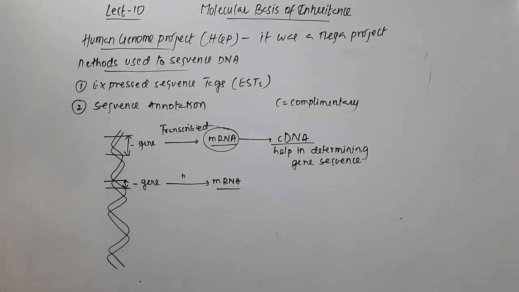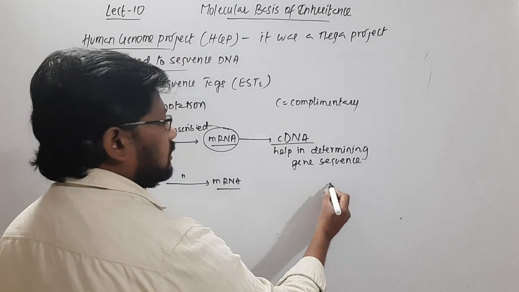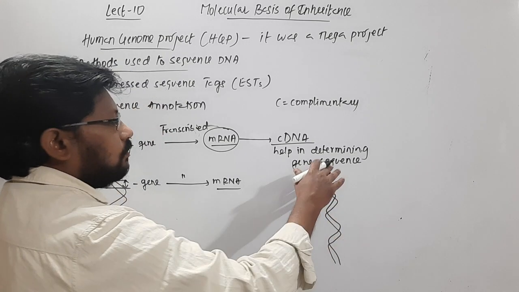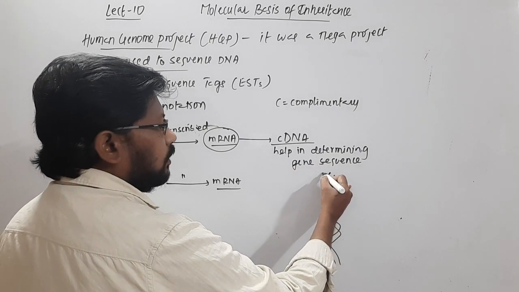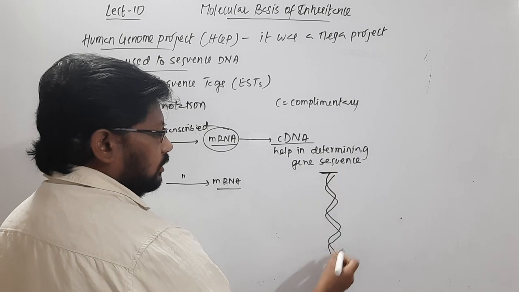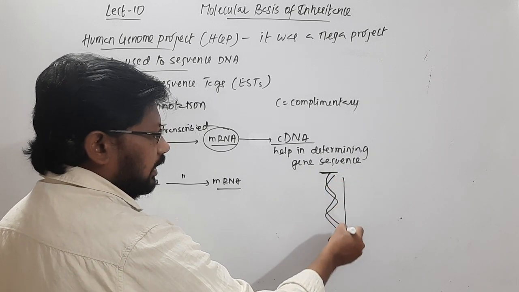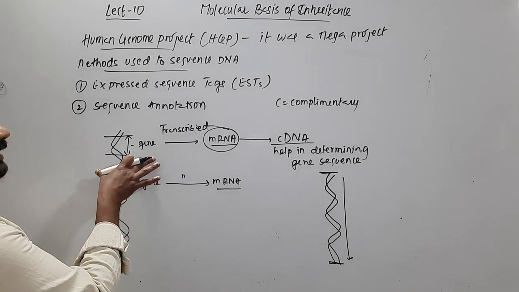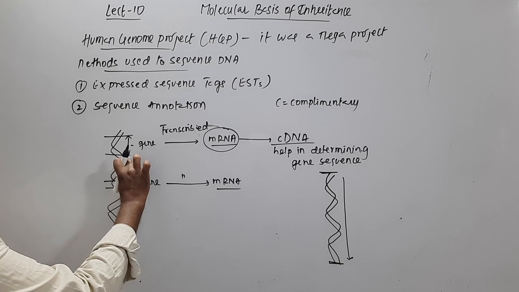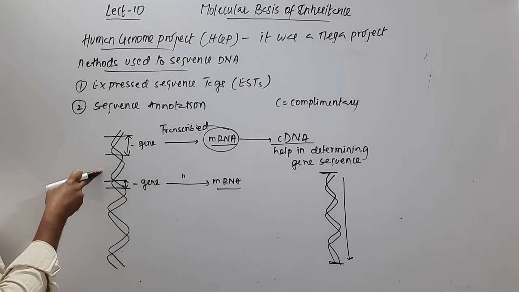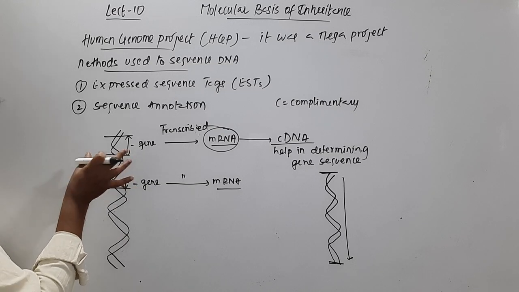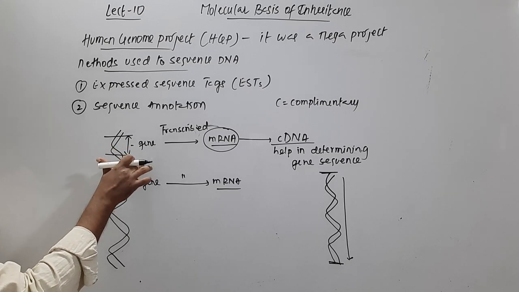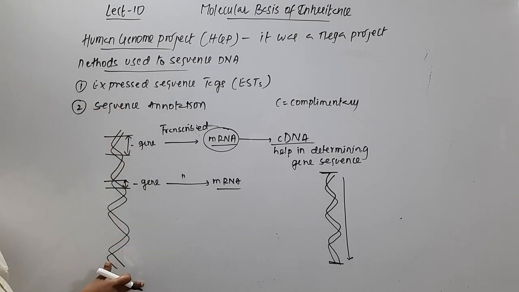Now coming to sequence annotation. What did we follow in sequence annotation? In this case, starting from the starting point of the DNA to the end point of the DNA, they continuously started finding out the sequences. In the case of expressed sequence tags, you will not know the sequences that are present between the genes. If a region is not expressed or has some non-coding sequence, this non-coding sequence will not be known in the case of expressed sequence tags.